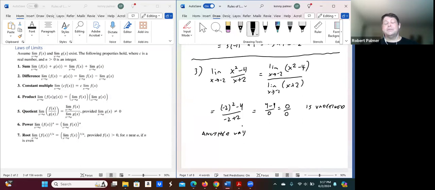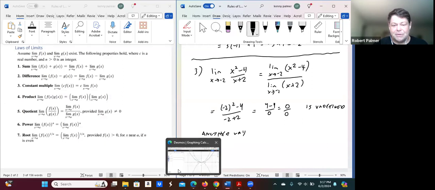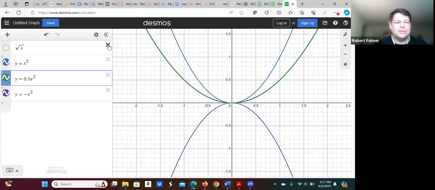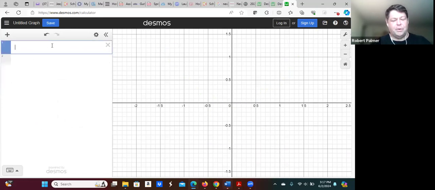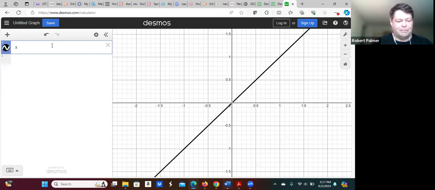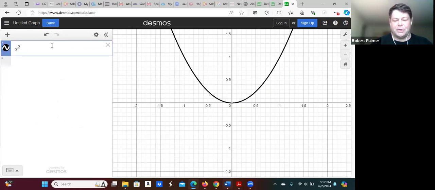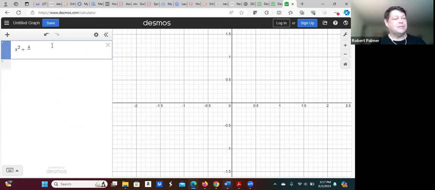Well, first off, let's actually graph it. So let's go back to Desmos. One of your first tools is going to be to graph it, get an idea of what it should look like, and then you kind of go from there. That can give you some hints sometimes. So let's erase all of these. Also, if I want to graph something involving a fraction, make sure you put your numerator in parentheses. If I try to divide something without parentheses, it just divides the 4 by that. So put parentheses around everything.